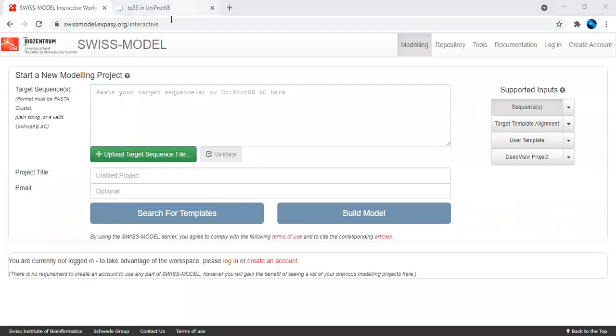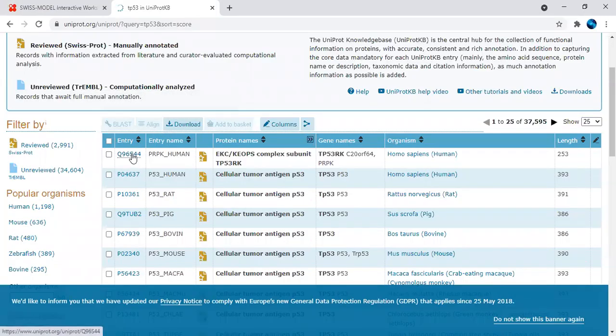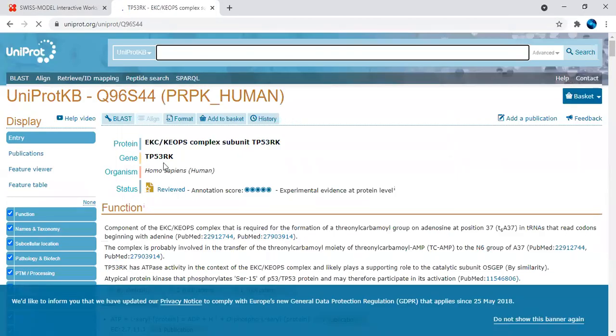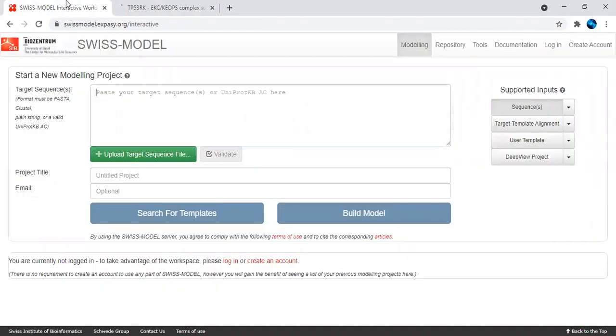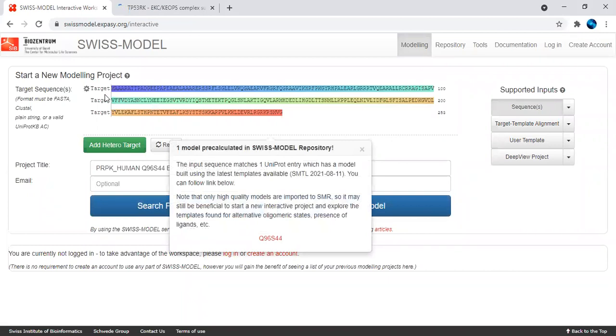In this particular search, we can give the UniProt accession number or the FASTA sequence. For that, you can go towards the UniProtKB database and simply click on the UniProt ID. This particular ID can be given in the search, or you can go with the FASTA sequence. Anything is possible. So we will just copy this UniProt ID and paste it over here. Once you do that, you will see that the target search has started. The sequence is iterated in the database to find the particular models with respect to the given search.